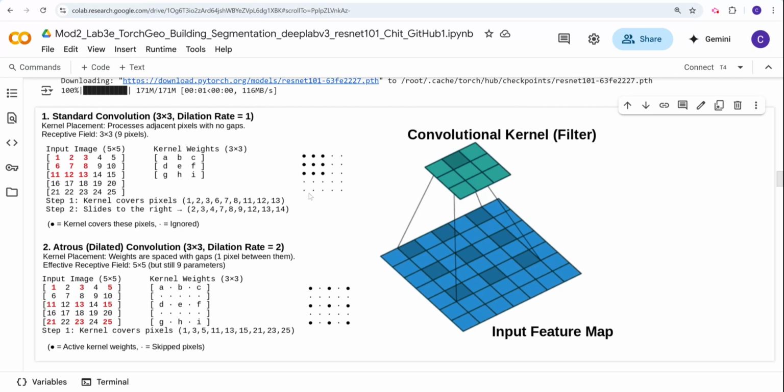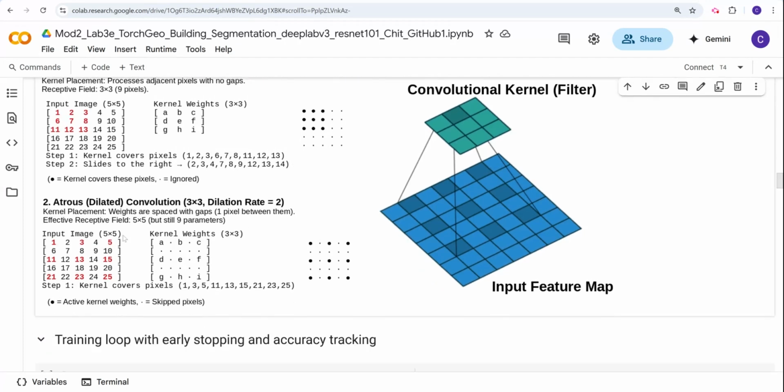But when we come now to the atrous convolution, here the convolution covers the whole input image. So in this case, we have the convolution taking the same 3x3 format, but what we have in between are gaps.